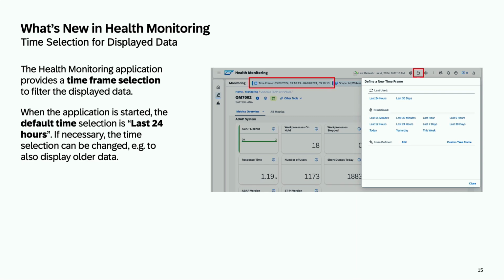S/4HANA systems which are monitoring file systems. There were some file systems which are only temporarily mounted for backup. And then we had a situation, you see hundreds of file systems which have only been temporarily available for hours ago, for example. And then you can say, no, show me only the metrics within the last 1 hour or within the last 15 minutes. So also here, this time selection can become quite useful.